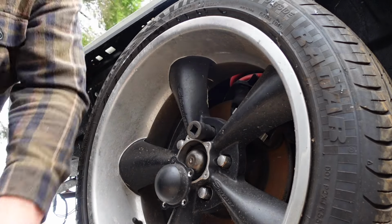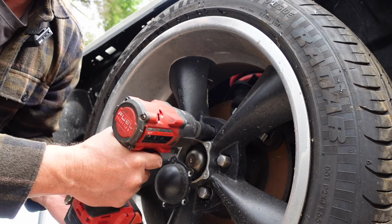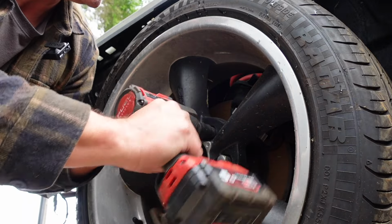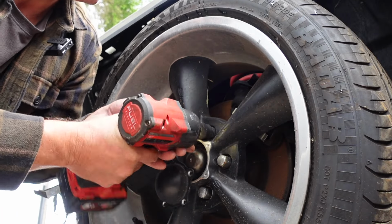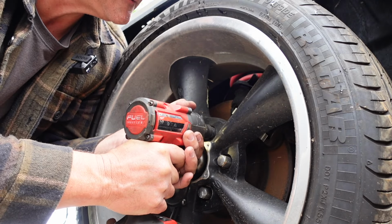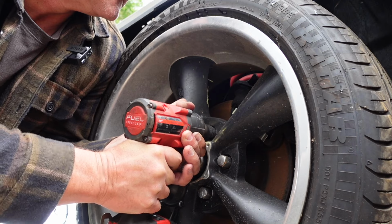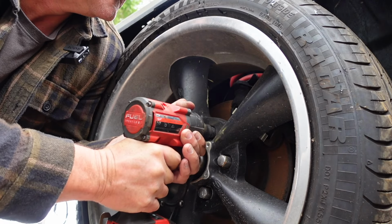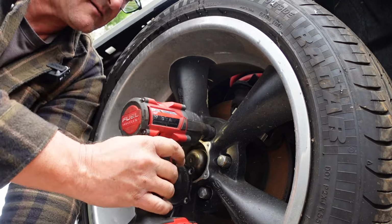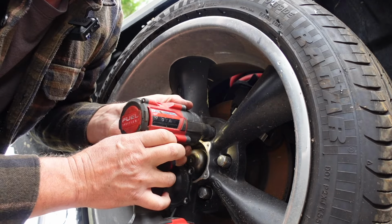It's just gripped on there now. So put the impact driver on a medium setting. I don't want all the ugga-duggas. I don't know if it's on enough yet, but I'll give it a go. And you put it on reverse. So she's going on. It is biting the thread onto the, around that locking nut.